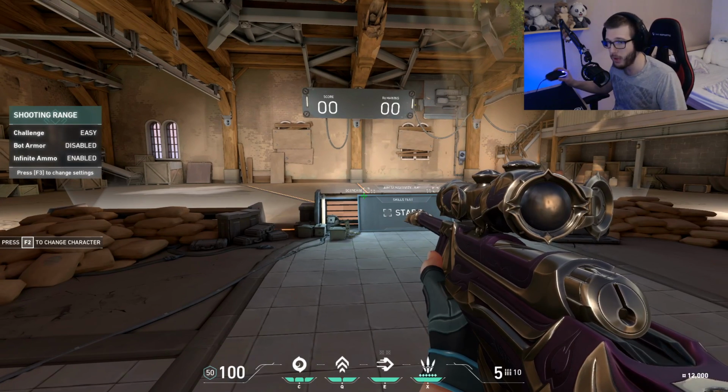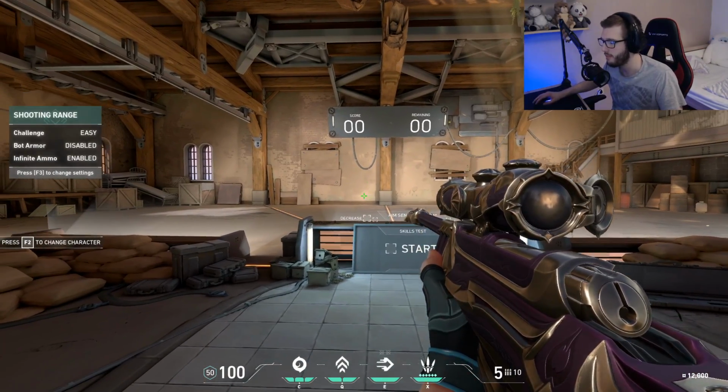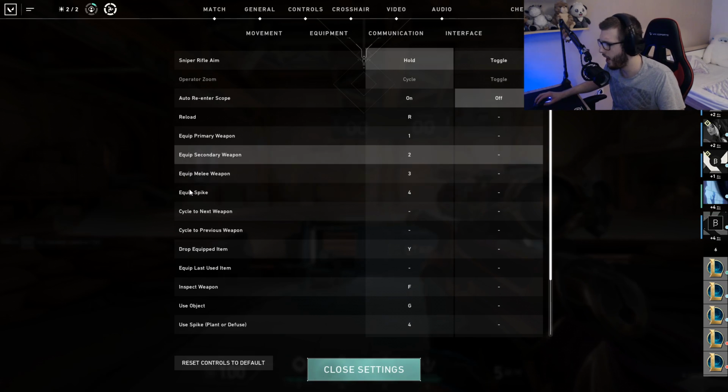If you're using a gaming mouse, you probably have two keys right here on the side, or maybe a key on top. You could use all of these for your game shortcuts. So yeah, I use thumb mouse button 2 to zoom a little bit closer. Auto re-enter scope off. I don't even think you can have this on if you're using hold. And then I will show you what else I changed.